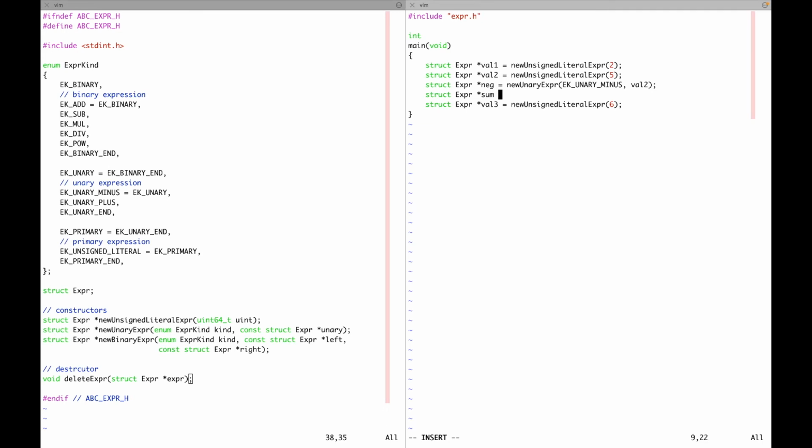So for the sum of val1 and this negated value. So here we have the kind sum and value 1 and neg. And then I just copy this for a second binary expression, which is the product of sum and val 3.